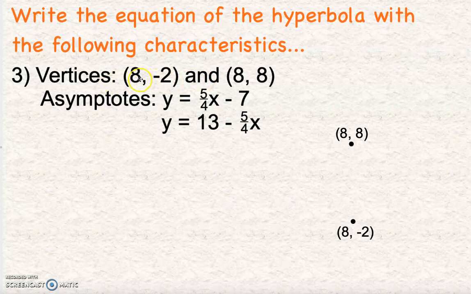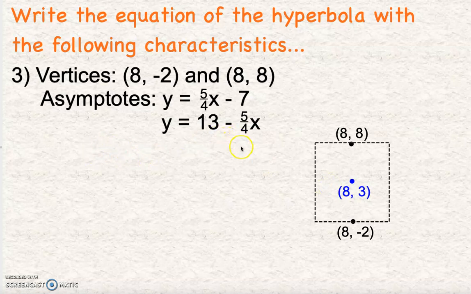Okay, so welcome back. I know the vertices here are 8, -2, and 8, 8. Now, some of you on your homeworks are not really thinking this through. These are on top of each other. They're not side to side. So I know these are the vertices, and that means that the fundamental rectangle is going to pass through these vertices, so I can sketch out that fundamental rectangle. And since these are the vertices, I know that the exact center of these two vertices is the center of the hyperbola. And I also know it's a vertical hyperbola here.